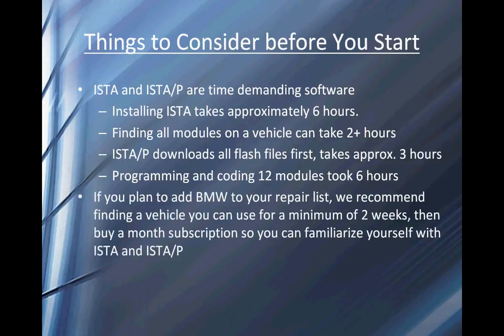If you plan to add BMW to your repair list, we recommend finding a vehicle that you can use for a minimum of 2 weeks. Then buy a month subscription so that you can familiarize yourself with ISTA and ISTA-P. Plan on a day's worth of time for using either application.